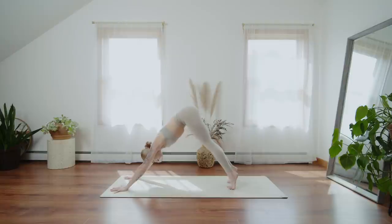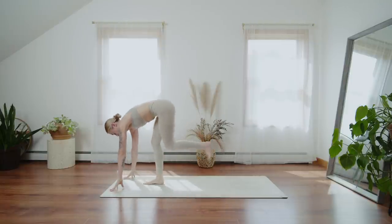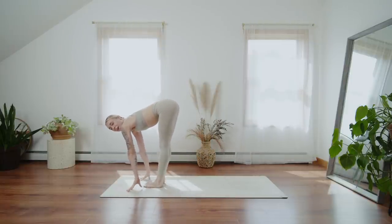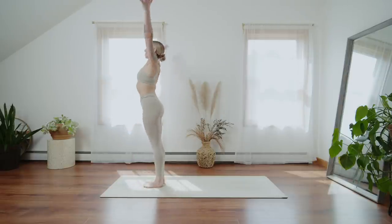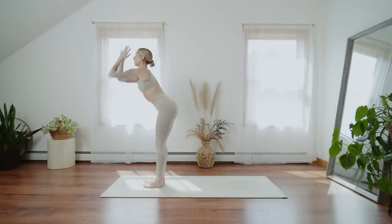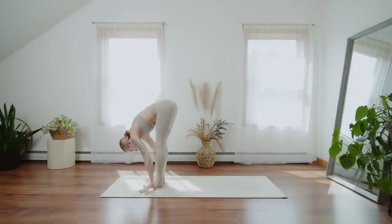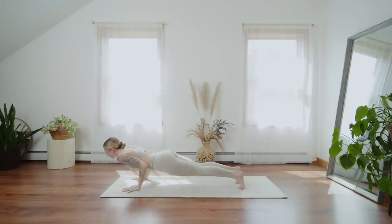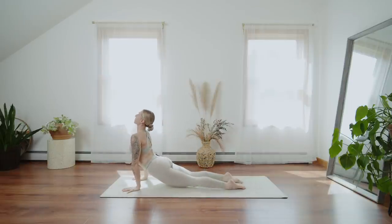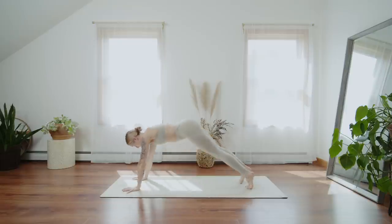Next inhale, lift the heels. Exhale, top of the mat. Inhale, halfway. Exhale, forward fold. Inhale, sweep up to stand. Reach up, gaze up. Exhale, fold. Inhale, halfway. Exhale, chaturanga. Up dog. Down dog.